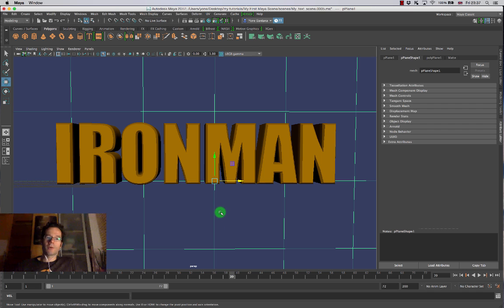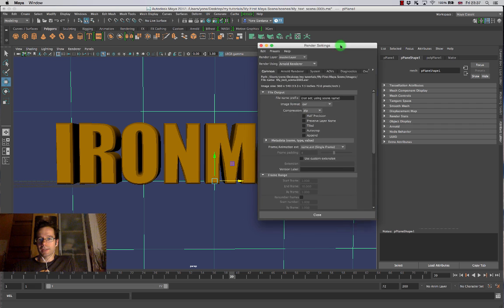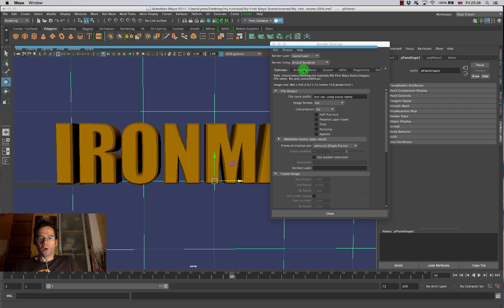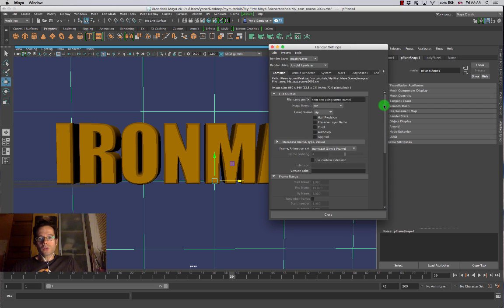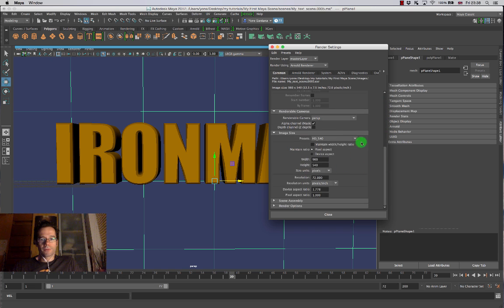And to check that we're rendering out at a correct size and in a good manner, we have to check the render settings, which is this little clapperboard with a blue gearbox in its bottom right hand corner. These render settings tell us what renderer we are using, and also other important information, for example, what's the size of my frame. Currently it's set to a small, half frame HD size by default, and you can choose any other size to work with in here, or even input the pixel values into these properties.